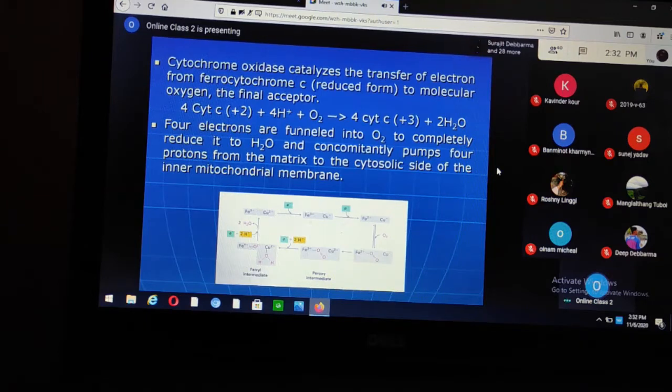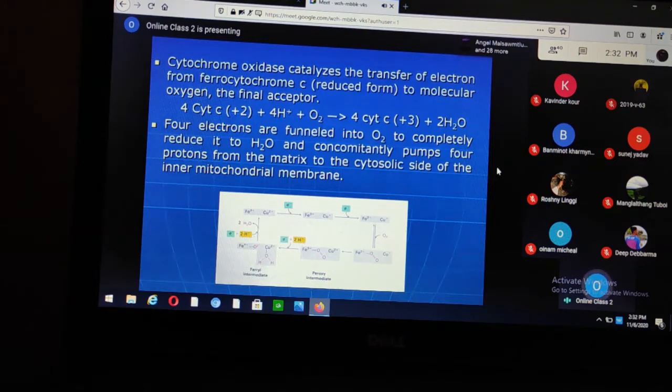Otherwise, some other harmful products will be formed, like the superoxides, which are very harmful to the cell. Superoxides damage the biomolecules, especially the unsaturated fatty acids. So to nullify the harmful effects of the formation of superoxides, the molecular oxygen has to be completely reduced. The cell should have a mechanism such that, until and unless this molecular oxygen is completely reduced to water, it is not released from the complex. Otherwise, this is going to cause a problem.